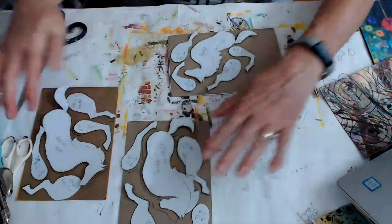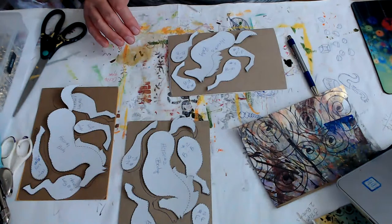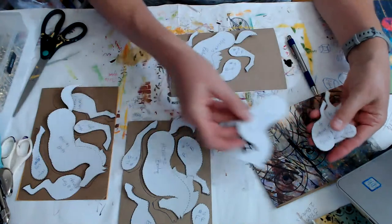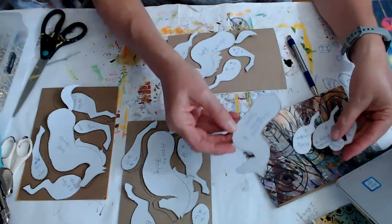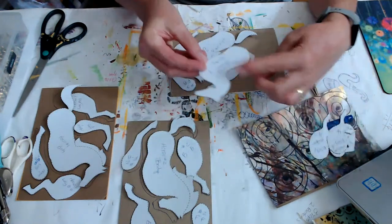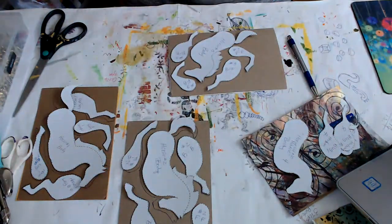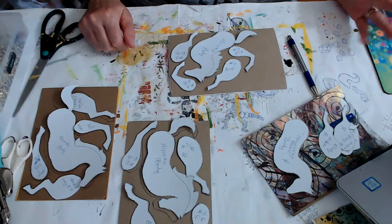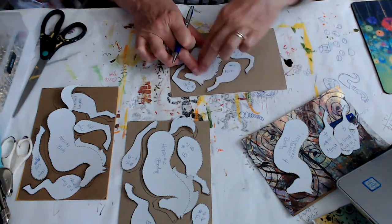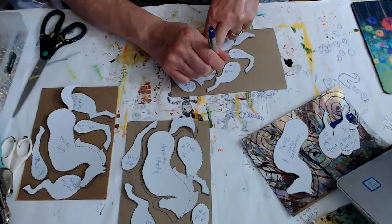So I've already traced out horse one, horse two, horse three, and then I made horse four, and I just cut the tail and the mane off so I could use trim on this horse. So this is basically the third horse, if I remember right, without its mane and tail, just so I could have one that I could put trim on for its tail and mane. What I do is hold it down with my hand and take a pen and trace around it.